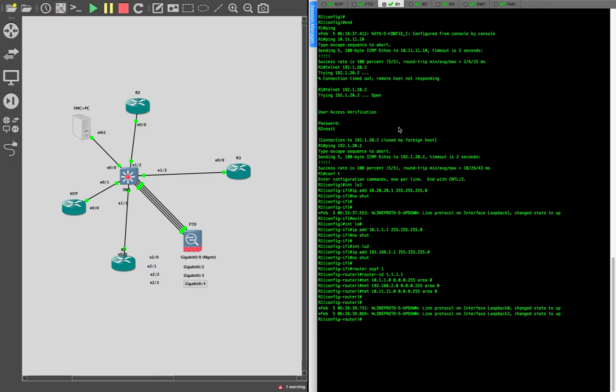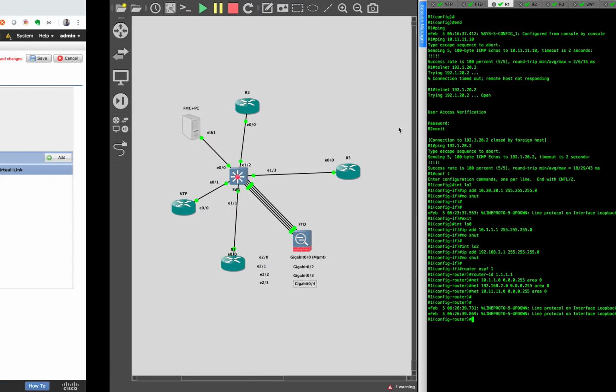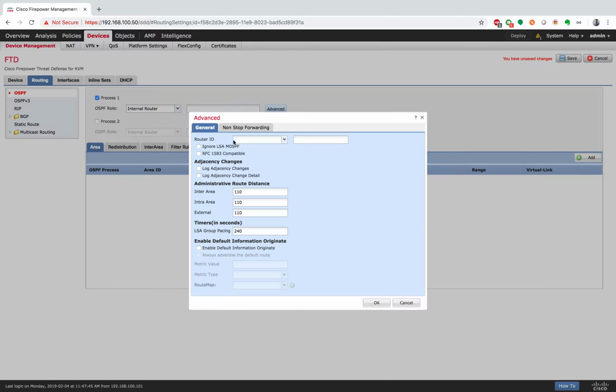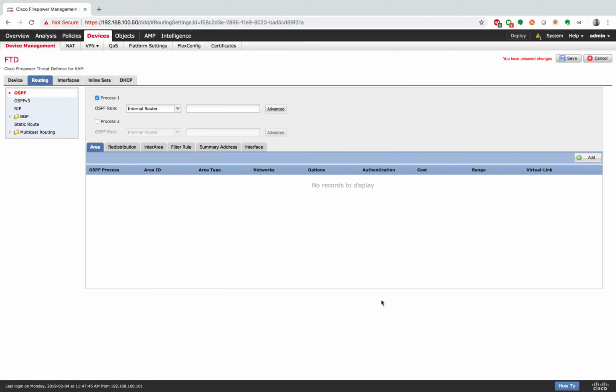Good. Now the interesting thing is we need to do the configuration on my FTD. So how do I do this? Let me select the process. For now I'm going to use it as my internal. I will change it to a different role later, right? Network ID, probably the IP address with which I want to form the neighborship, which is R1, and let's keep the rest over there. In the area place, I go and click on add.